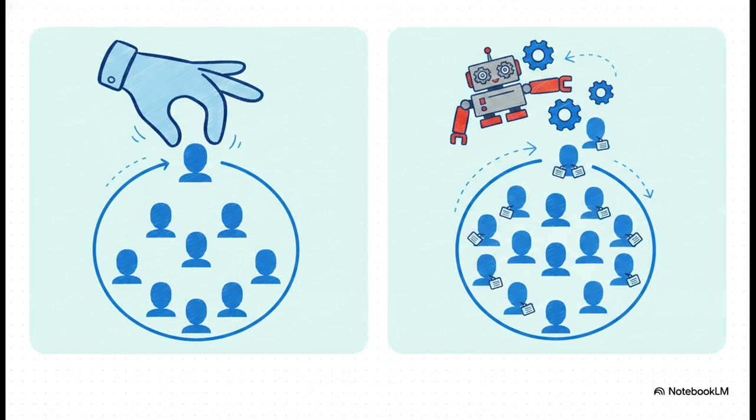This is a total game changer. By adding just a simple rule, like say setting the user department attribute to equal sales, Entra will automatically scan your tenant. Anyone whose attribute matches is instantly added to the group. And when someone switches departments, boom, they're automatically removed. It saves administrators a massive amount of time and basically eliminates manual human error.